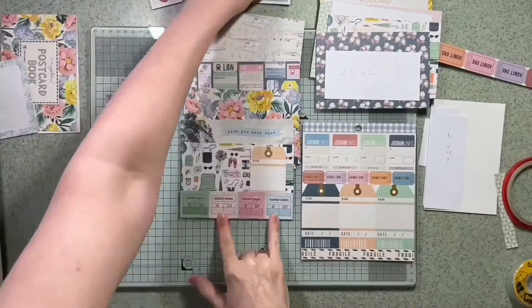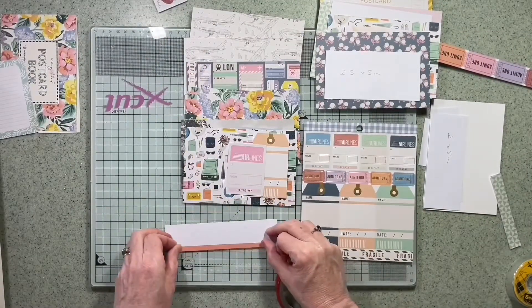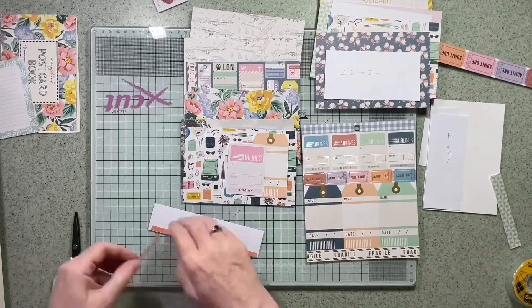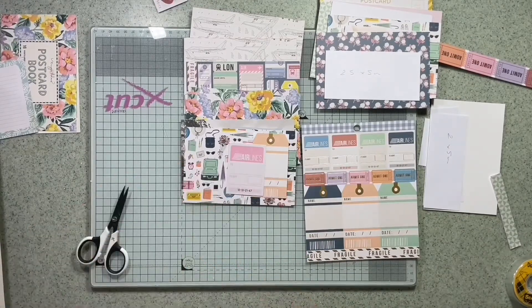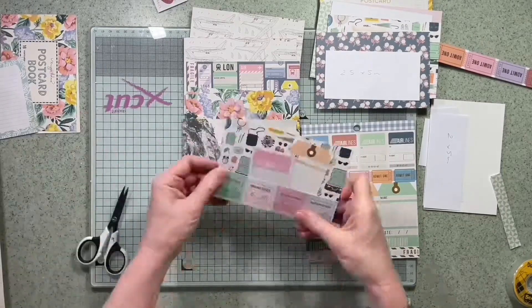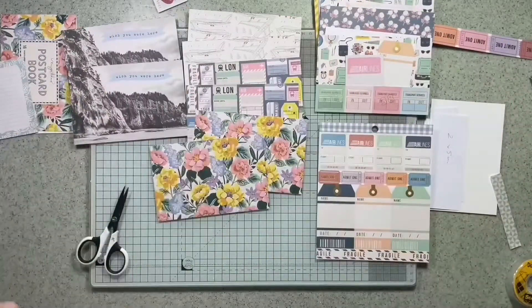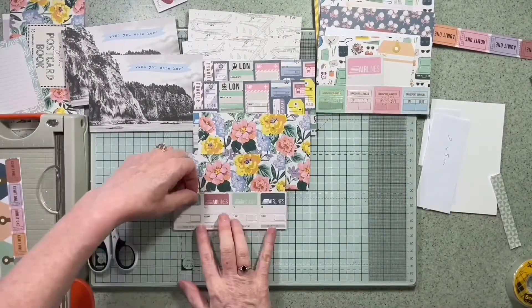These white bits of paper are my mock photos — they've got sizes on them just to give me an idea of what sort of photos would look good in the book. I'll go through those more in part two, but a couple of the cards I'm just going to put a photo strip and some embellishment. On this card I'm just making a ticket pocket and I've popped a couple of tickets and tags in there.